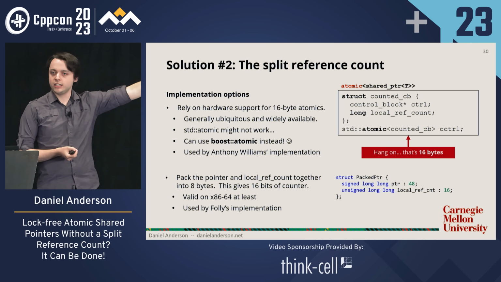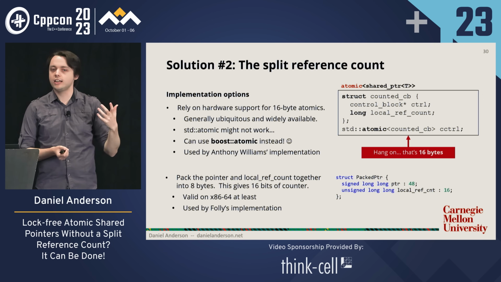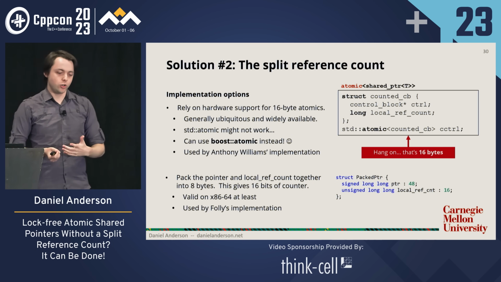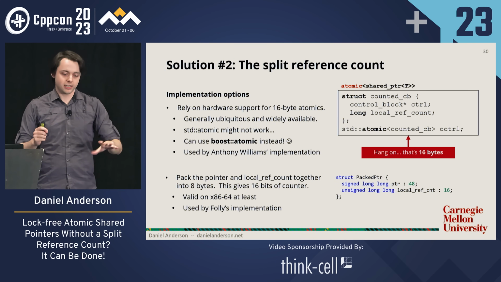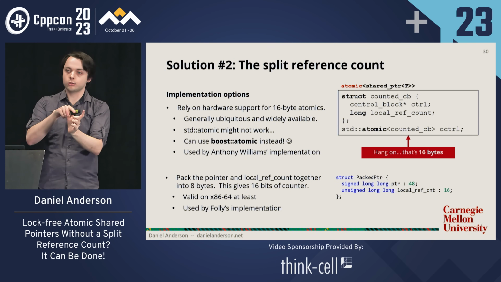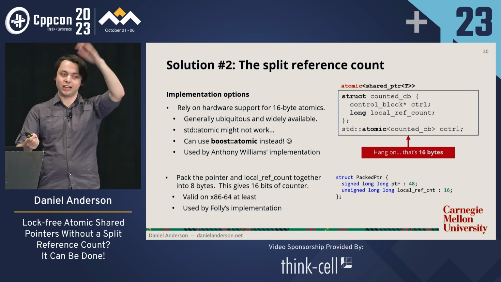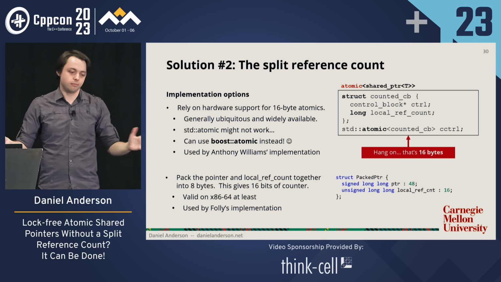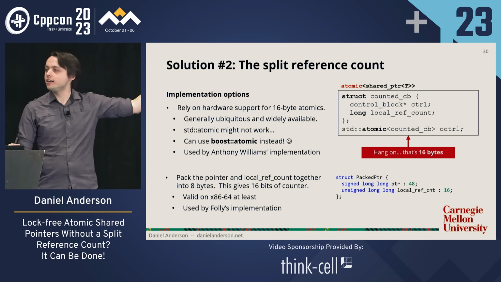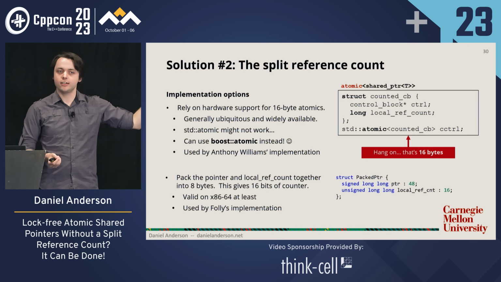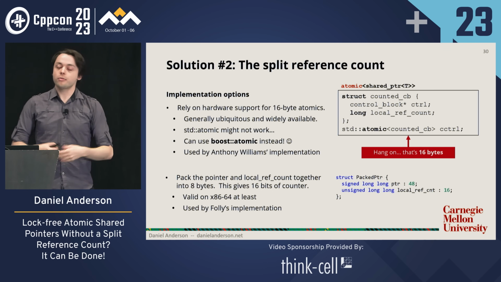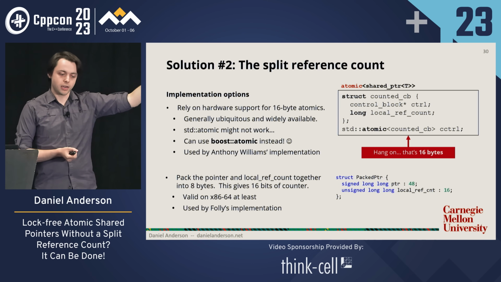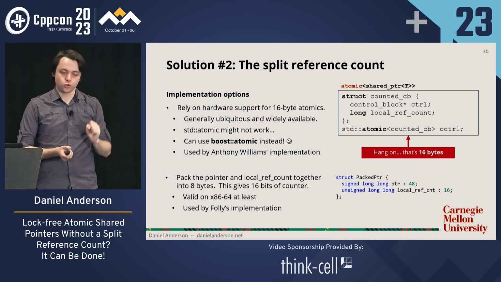So this works on x86, but may not be portable to other platforms. And this gives you 16 bits of counter, which essentially means you can have 2 to the 16 threads doing a load at the same time, which is probably enough for most applications. You can either just assume that's always true, or if you want to be safe, you can do what Folly does: they have a check for when the local ref count is going to go above how many bits they have, and then they spin lock as a backup. But that's never going to actually happen most of the time, because who has 60,000 threads? But you can guard against that if you really want to. So that is the split ref count technique used by Anthony Williams' implementation with the double word compare exchange, and by Folly using the pointer packing trick.